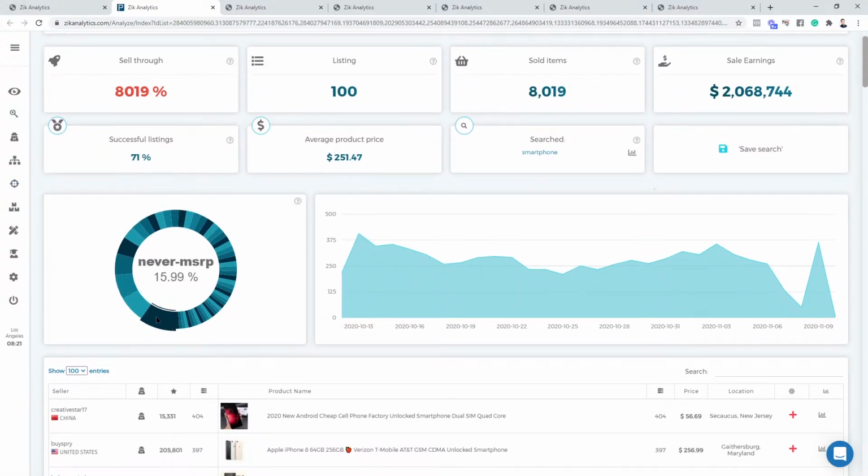Here we can see the market diversity. So we can see there are 4 strong sellers here. They're taking 16% of the market, 11, 10, 9, and then it's divided out of this 2 million. But overall, it's not a bad niche.